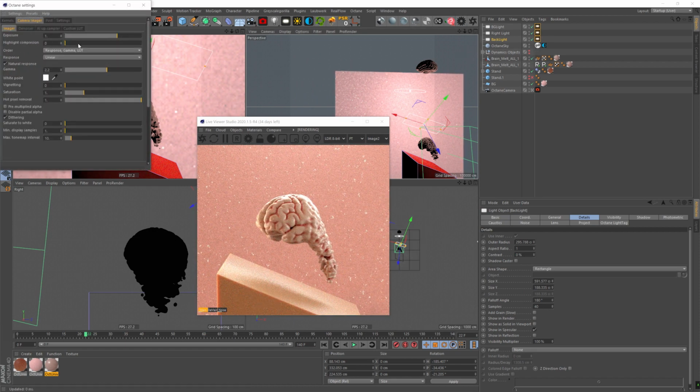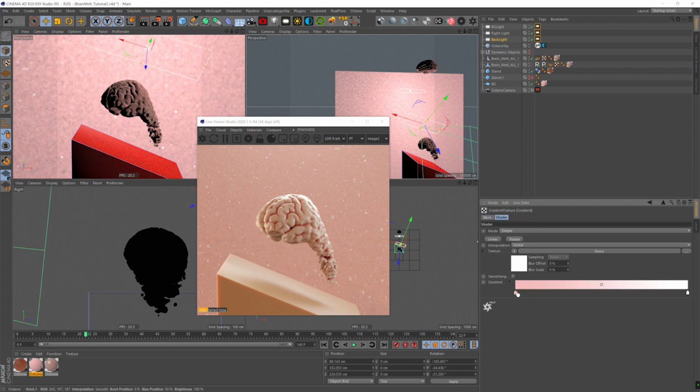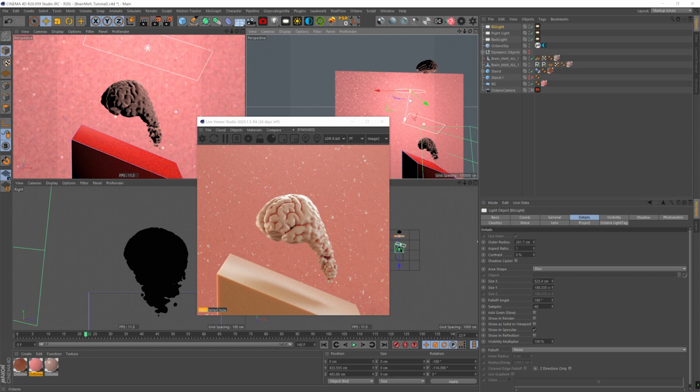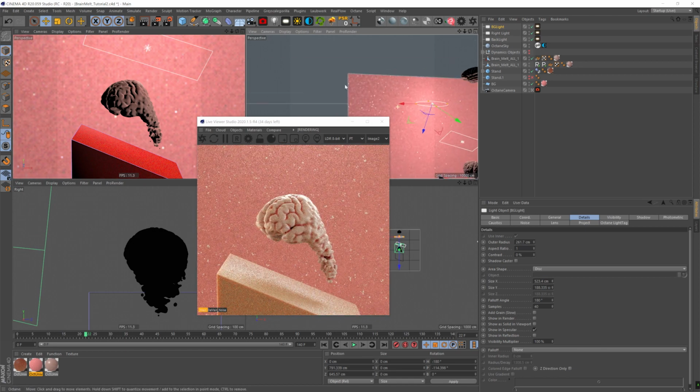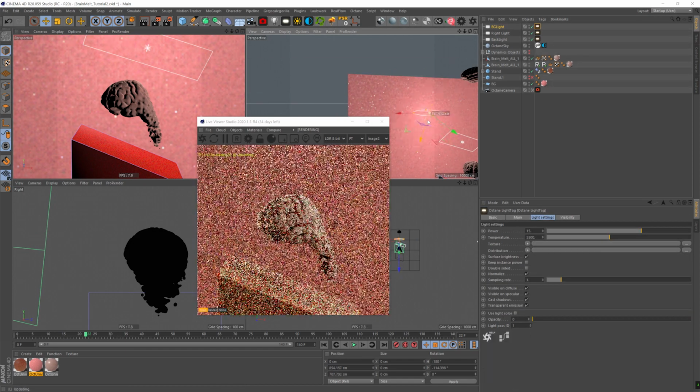Now let's take our highlight compression all the way up just so we get some more details in the highlight, and set the exposure up a little bit to brighten up the image. Now I want the brain to stick out more, so let's increase the color strength.